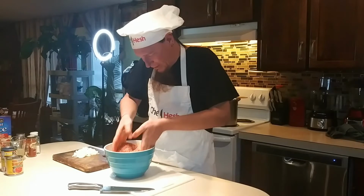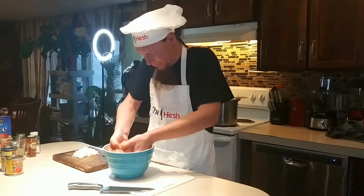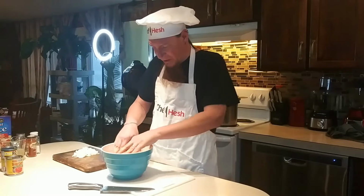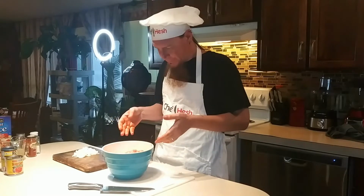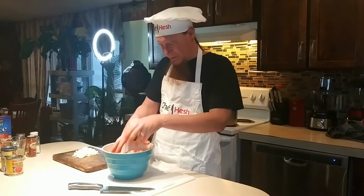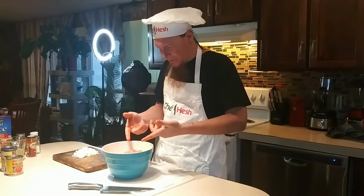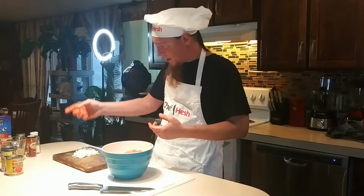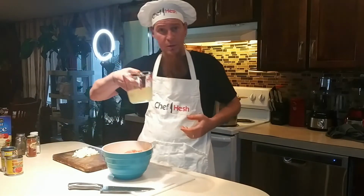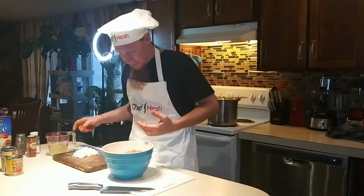Absolutely. Now, am I going to stick this in the fridge overnight to let it rest? No. Am I going to let it rest for even 5 minutes? No. This is not a marinade. It's kind of a rub because, well, I was just kind of playing with my pork. But no, I'm going to take this right over here into my Ninja Foodi pressure cooker, throw the pressure cooking cap on it after I add my 1 cup of chicken stock, and I'm going to cook it for about an hour. So yeah, let's get her done.